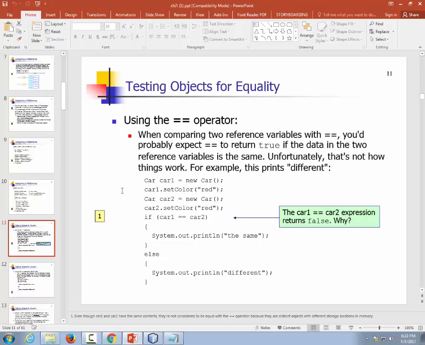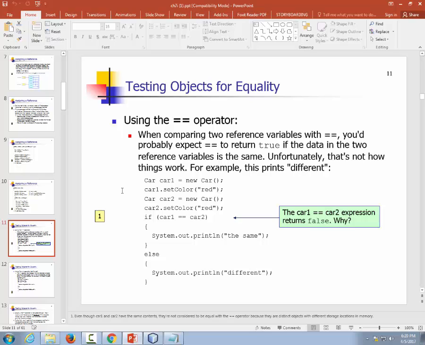Just like when you'd have string 1 equals Jeff, string 2 equals Jeff, and then you do if S1 equals S2. Is that going to be true or false? Probably false, because S1 and S2 probably point to different memory addresses. So even though the contents are the same, they point to different memory addresses. So you cannot do this.